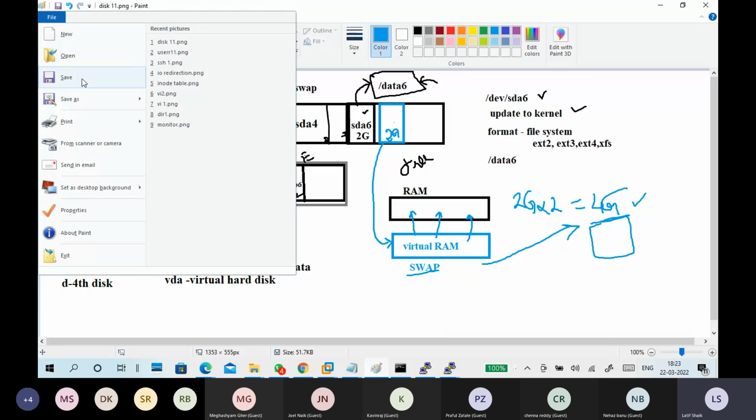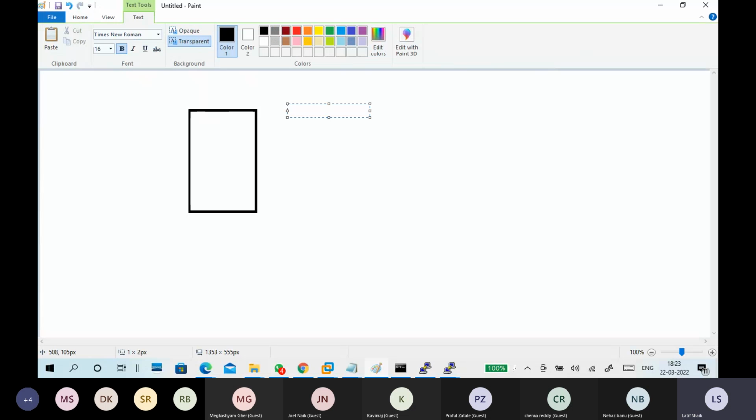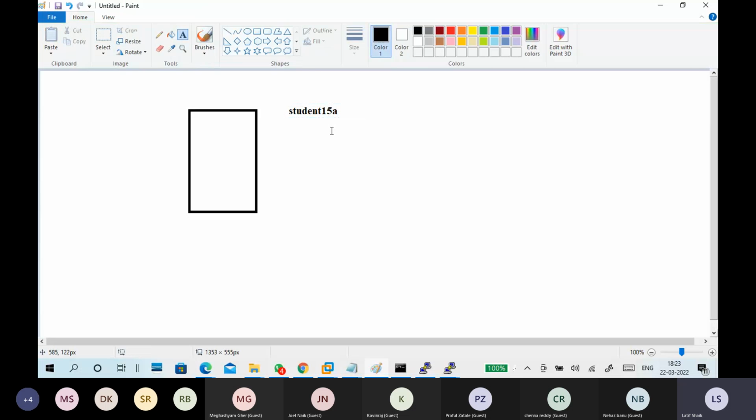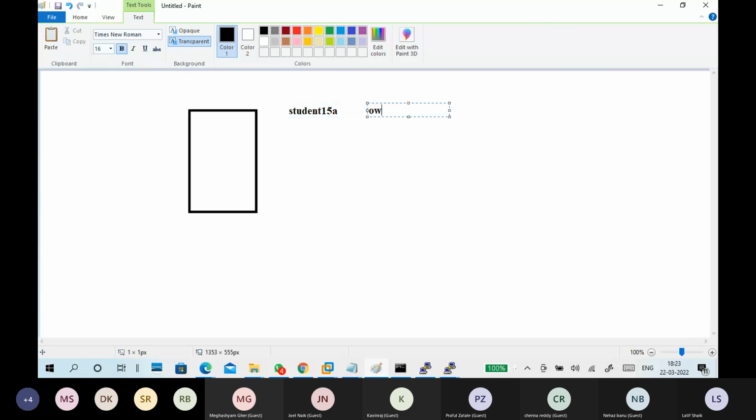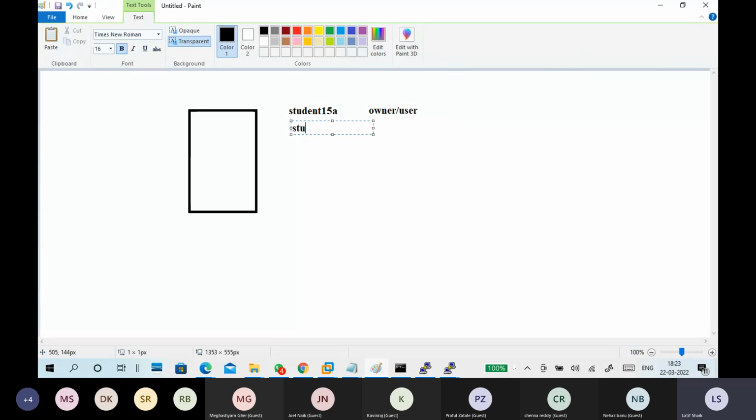I want to say it like this. This is the file, just try to understand. On the file, student 15A is the owner, the user, right? The group is also the same by default.